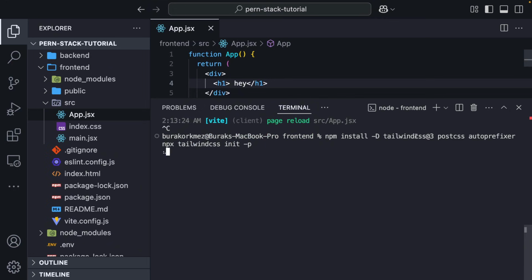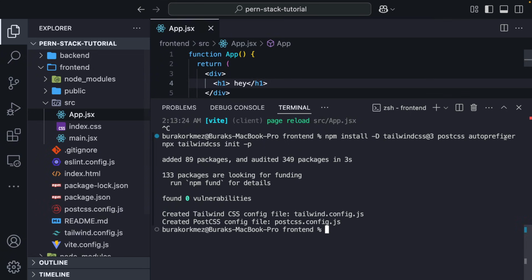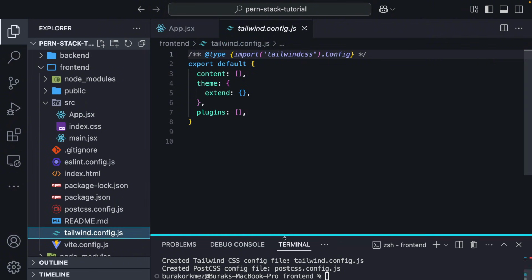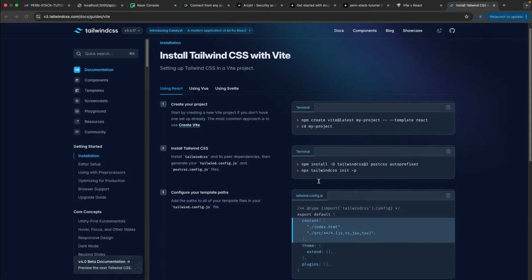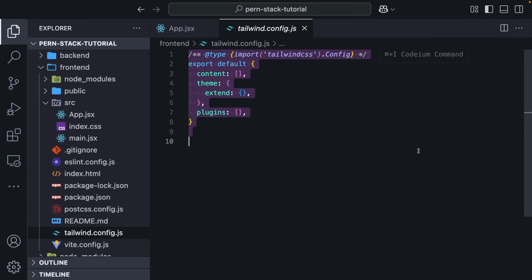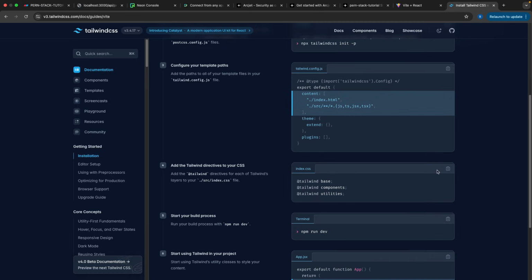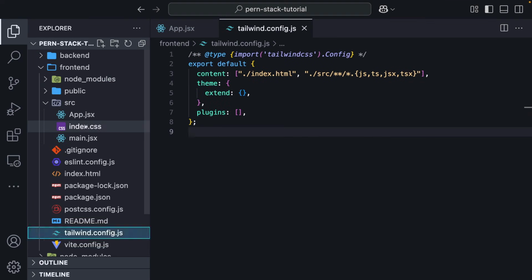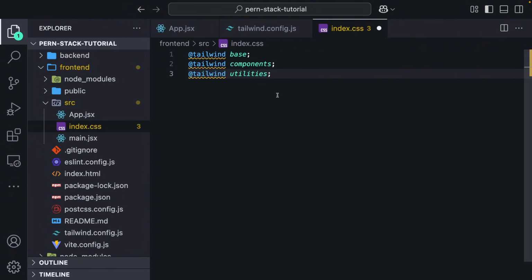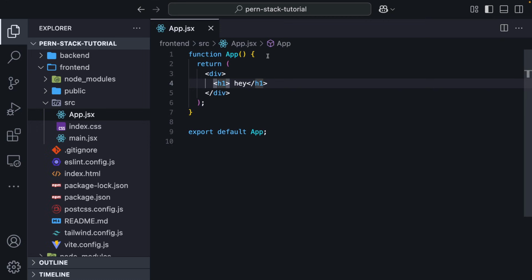So this will install Tailwind CSS version 3, PostCSS, autoprefixer, and it will create a tailwind.config.js file where we would like to update the content. So I'll copy this from the documentation, paste this in, and finally we would like to update the index.css file. I'll copy it and delete everything that we have, paste this in. Now our application should have Tailwind CSS working.